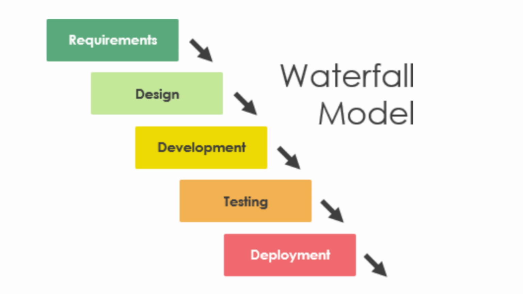Imagine building a house. First, you design the blueprint. Then, you pour the foundation. Then, you build walls. Only after all of that, you finally hand over the keys. In project terms, waterfall phases look like this: requirements, design, development, testing, deployment. Each phase must finish before the next one starts.